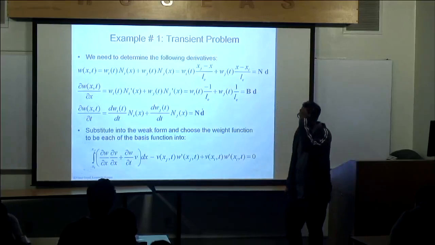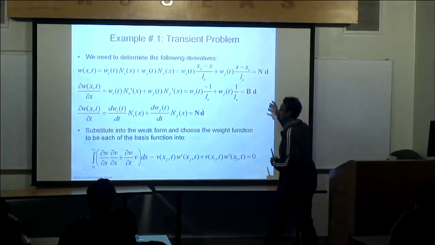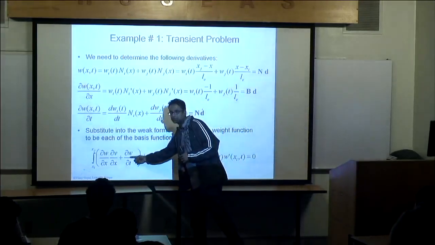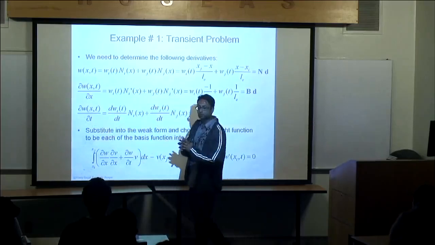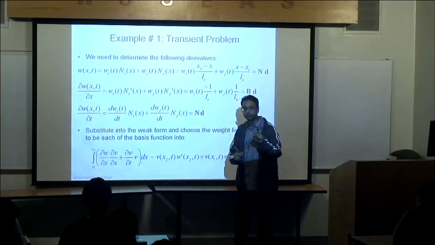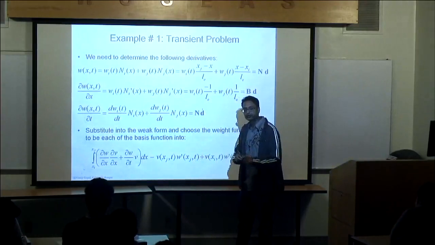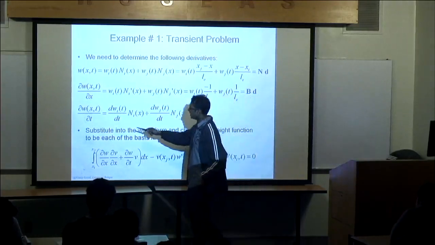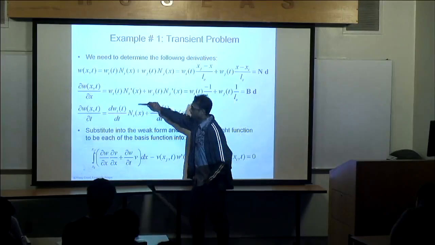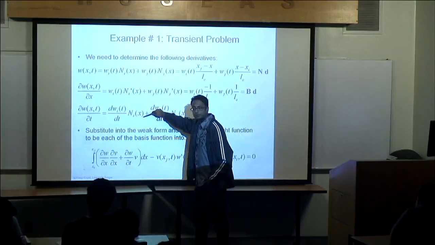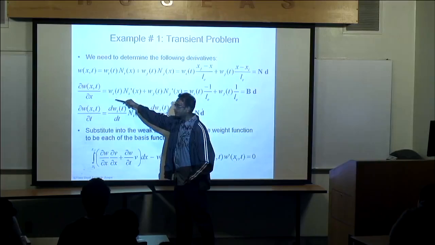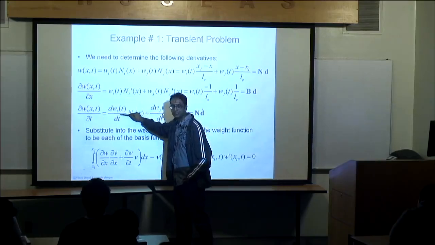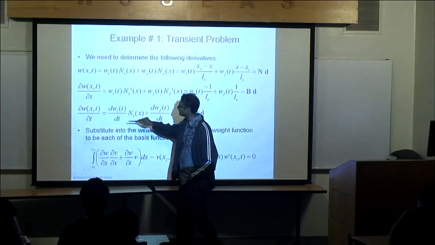All right. So now, I also know from looking at this that I have to evaluate W as a function of time. And I do think you should spend some time at home going through it, re-deriving it, because it can be confusing. But did we talk about shape functions not being a function of time? Yeah, we just said that. And so therefore, when I take this derivative, I have to take derivatives with respect to Wi because that is a function of time. That indeed is a function of time. I have to take that derivative.